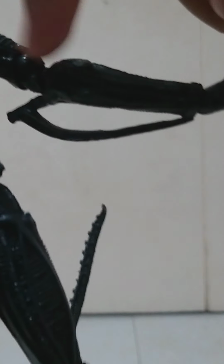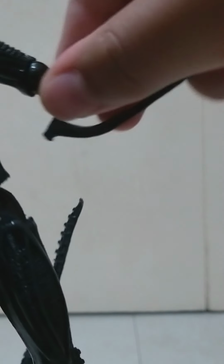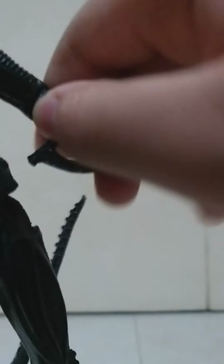And then there is a bicep swivel. There is also a double hinge and double swivel. Now there is a hinge right here at the top portion of the elbow, which allows you to move it up and down and then twist it side to side. At the bottom portion, there is also another hinge, and then you can still rotate it, and then out as well. And then the hands are on a hinge swivel.